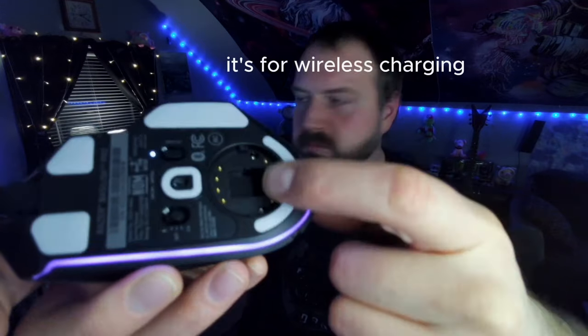I wonder how long this thing's going to take to charge. How do I know when it's charged? Well, if it's plugged into the computer I can just use it plugged in — I don't have to wait for it to charge. The profile button lets you save different settings on different profiles. Right here it says off; you switch it up for Bluetooth and down for 2.4 GHz. There's a button here, and then you've got these two buttons that a lot of mice have — one of these is probably DPI. The wheel also goes left and right. You can open this up and store the dongle in there. It also looks like there's metal connections in there for something.